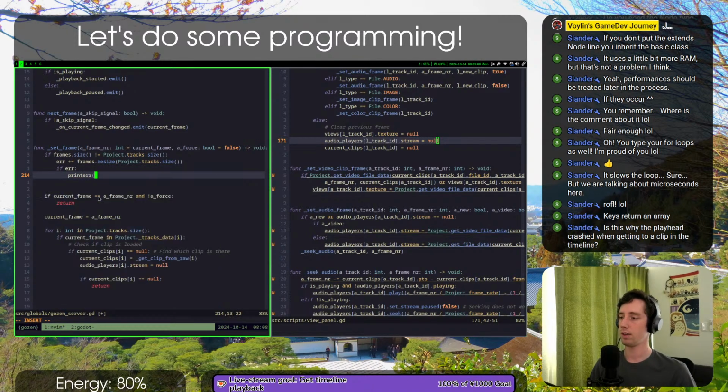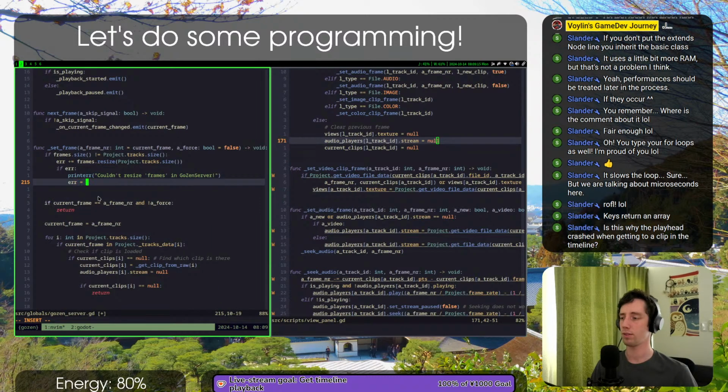Another print error. Can't resize frames in GoZen server. I don't know why these errors would ever occur. It's probably just when you're running out of memory, I think.